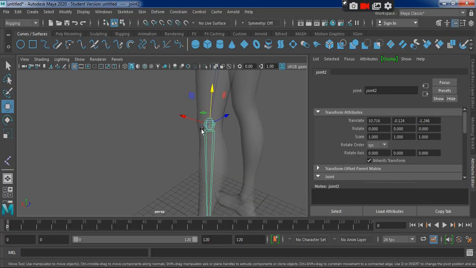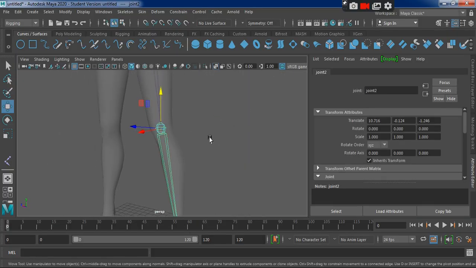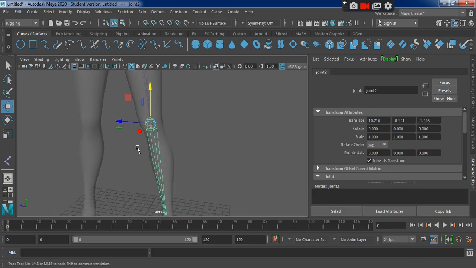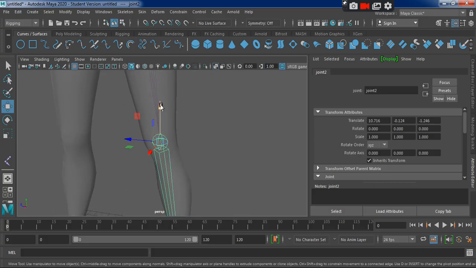So in this case, you will find it difficult to control this just by clicking on the arrows. The reason for this is that these arrow keys indicate the direction. For example, this is Y, this is X, and this is Z. This is known as the world axis. That means the directions of this bone are relative to the world XYZ. But what we need is the axis in relation to the bone's angle. That means the local axis.